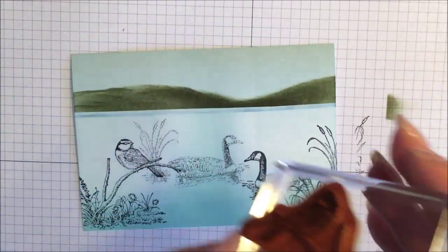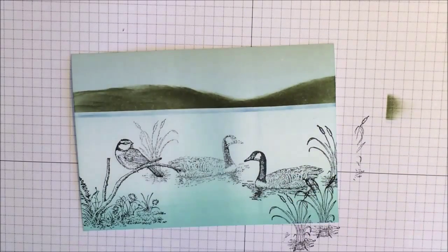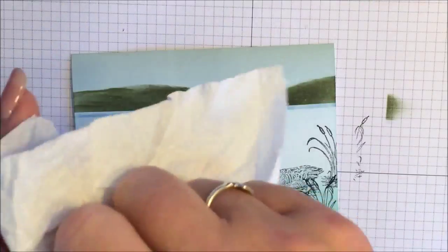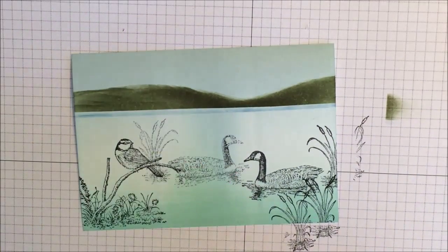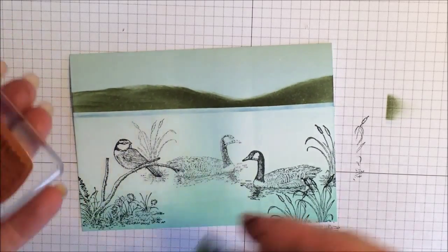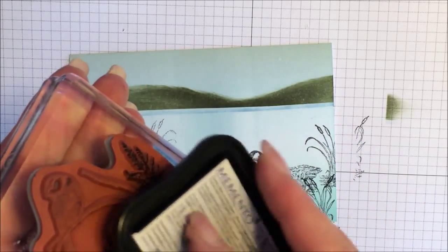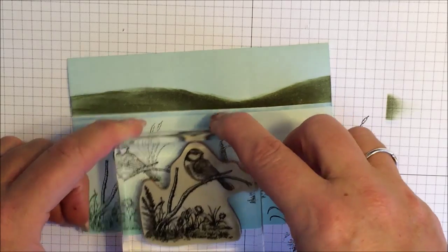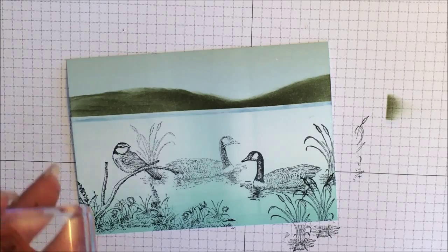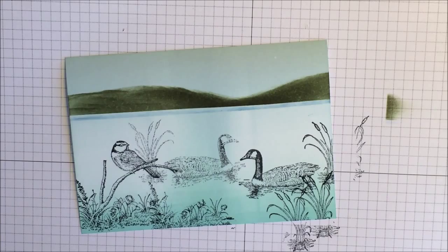You need to clean this off now very well for the next part that I'm going to do. So excuse me while I clean it. I'm giving it a double check. Make sure that little bird is completely cleaned off, because I don't want it in the image. What I want to do is continue the foliage. I have done this on another video, so you may already have seen this. Okay, let's see how that turns out.